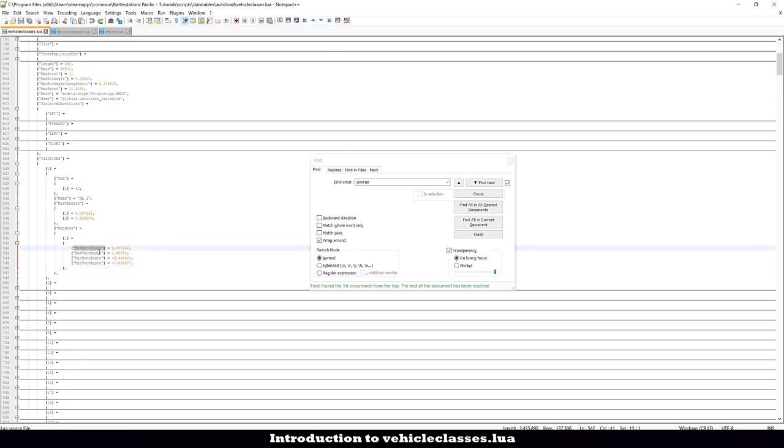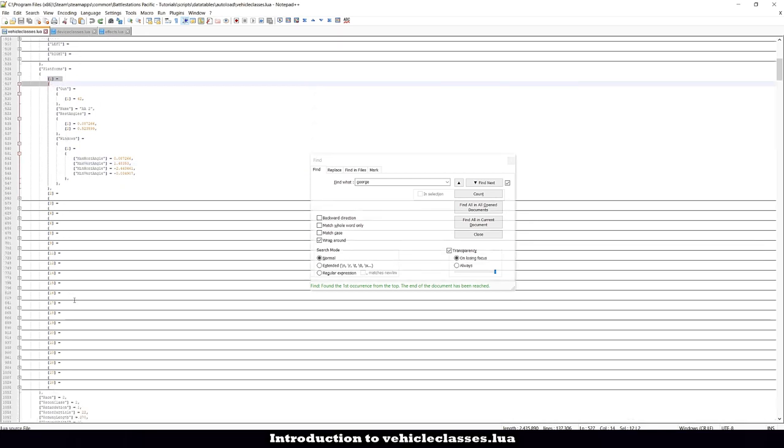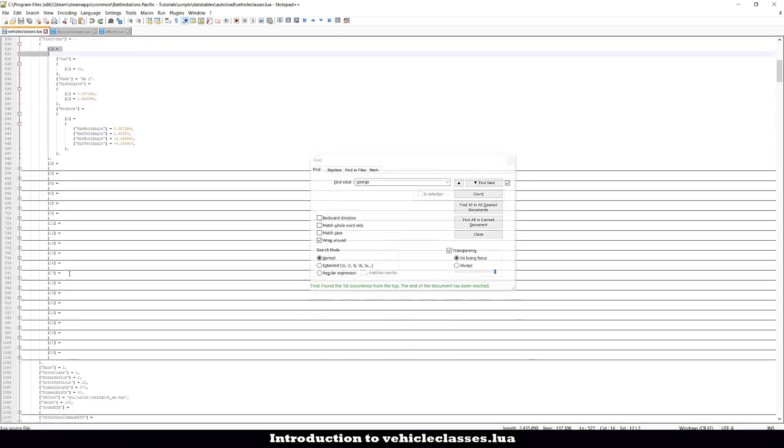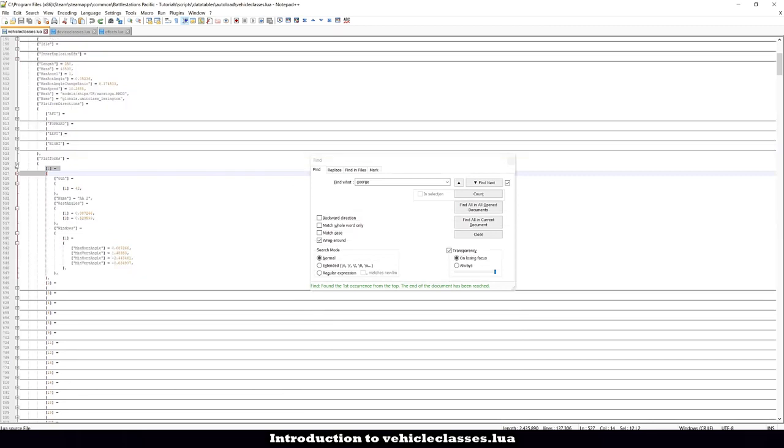So they have horizontal values and vertical values. These both have a maximum and a minimum. So basically this means that this gun can fire from this value to this value horizontally, and vertically from the horizontal, 0, all the way up to 1.48, which I don't know how much that is. That is 80 degrees up, so pretty high. Again, I will go more into the actual slots themselves, but all you need to do right now is just change things around and experiment with that and see what goes with what.